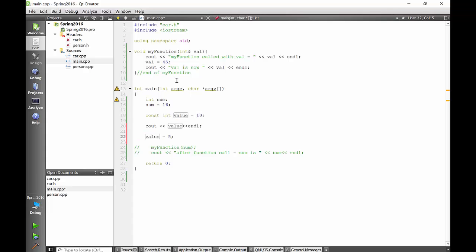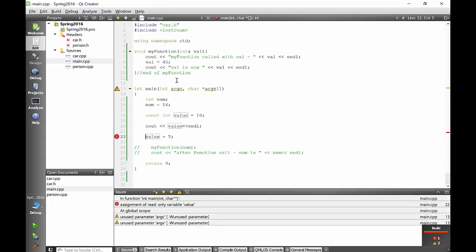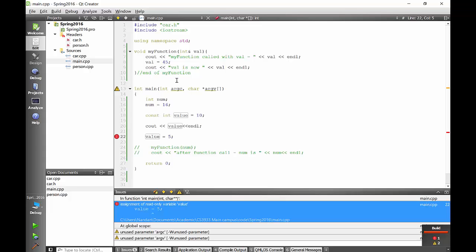Once I try to compile, it says assignment of read-only variable value. Read-only means that you need to assign a value once to initialize, which we are doing in line 18. But if you use it with another assignment, you will get a compiler error. So that's const in general.